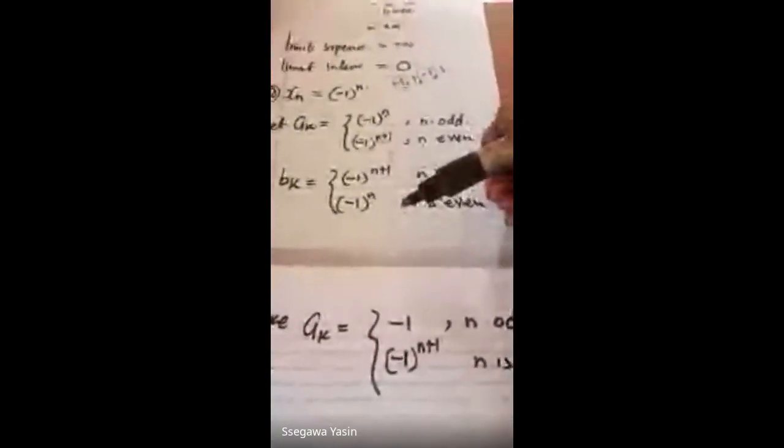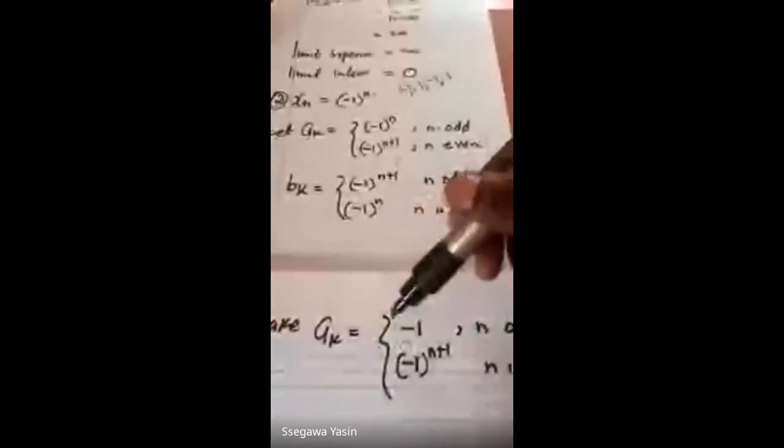In some books, if it is a fixed value, they will just say, take a_n equals this, because we have seen that whenever you put an odd number, you get a negative 1. So they will just tell you this is negative 1, n is odd, and negative 1 to power n plus 1, n is even. They are just fixing a value, but here we are not going to fix because of some other complicated examples which may come on our table. So I'm not using this where they just substitute. I will not go with that one for today for some practical reasons.